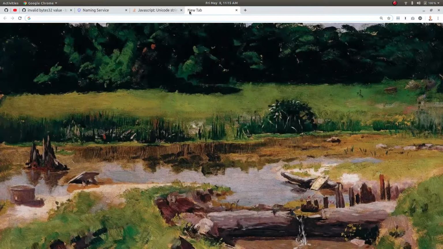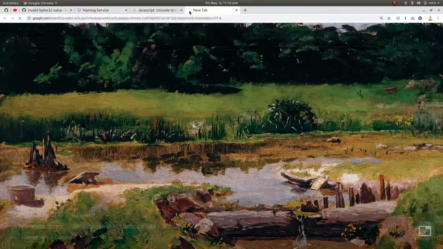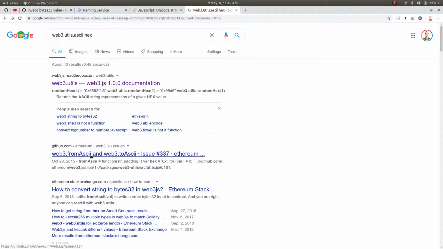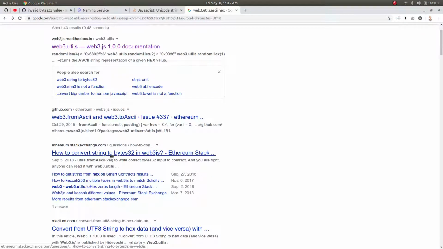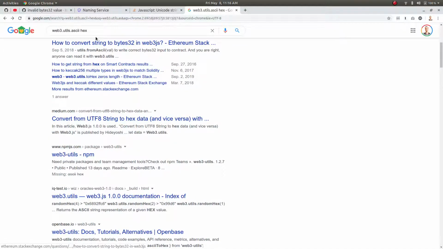We could also go check out Web3 utils, Ascii. Don't edit the docs on GitHub. No, I want to actually look at the docs. I want to actually look at the source code.